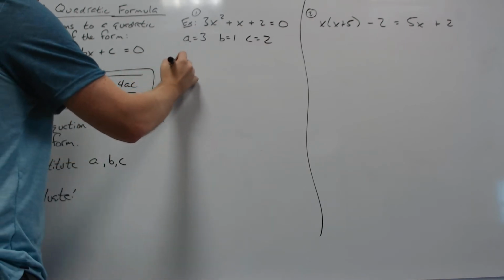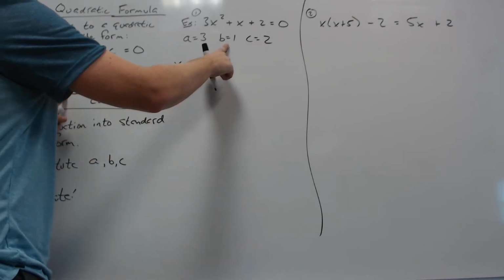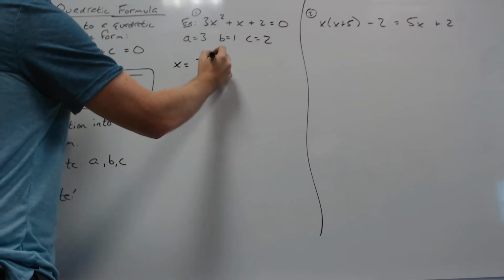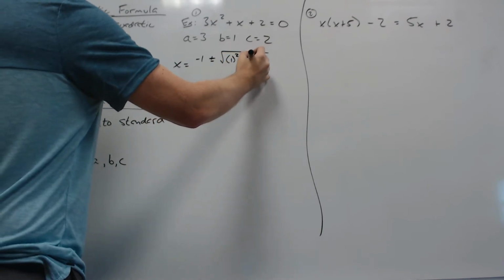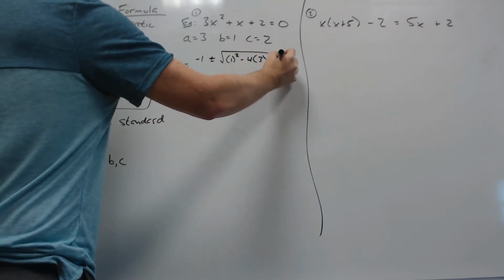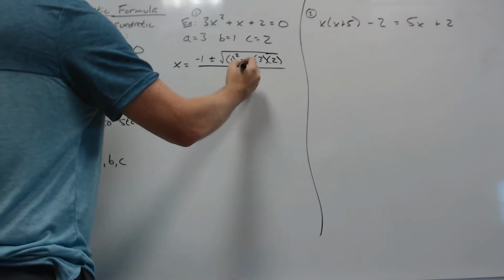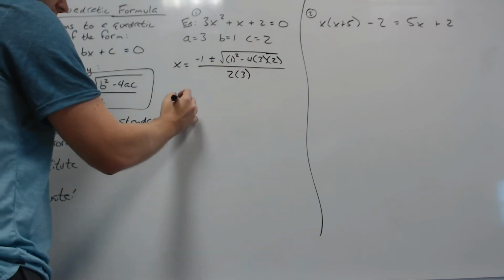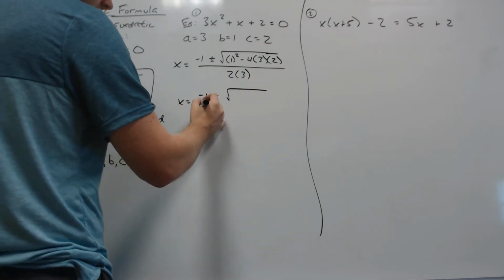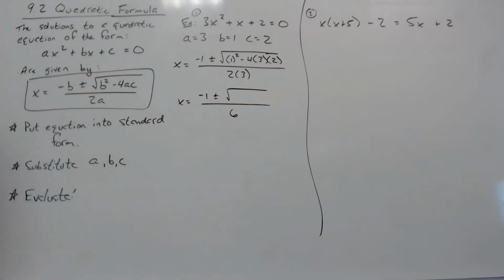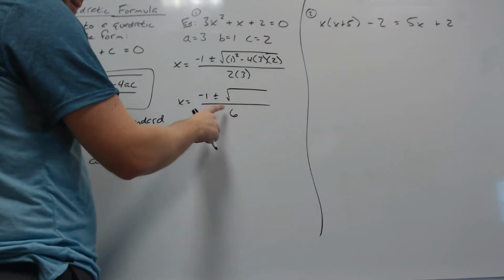So the solutions to this quadratic are going to look like negative b, so negative 1, plus or minus the square root of b squared minus 4 times a times c, all divided by 2a, 2 times 3. And from here, it's just a simplification. If you have a nice calculator, most calculators can do all of this for you very quickly. You can even plug in the whole expression into your calculator, or you can do it little bits at a time like we're doing mentally here.